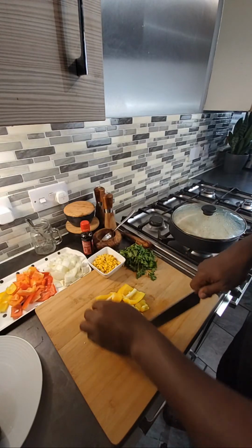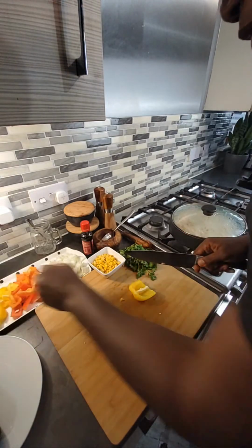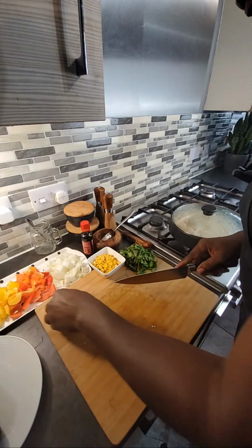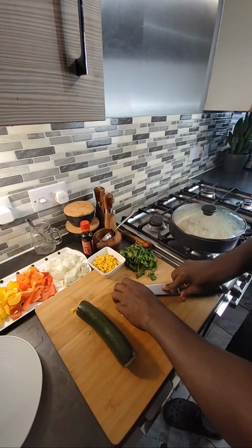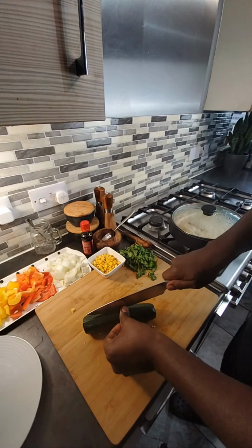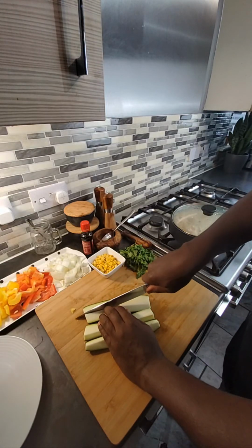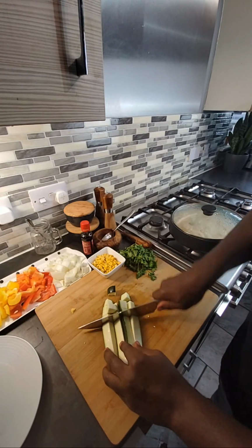So I'm just cutting bite-size dice. That's how I'm cutting it. Then we have the courgette. This is washed already. Probably won't need this lemongrass because I already put a lemongrass in it already. So I have a courgette here. Normally you can use baby corn, but I just have some corn. This is frozen corn I'm using. You can use it. Tastes as good anyway.